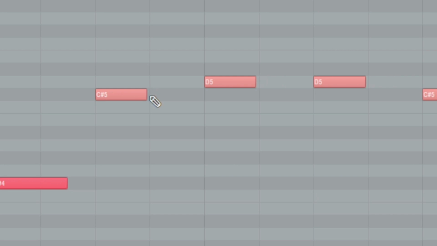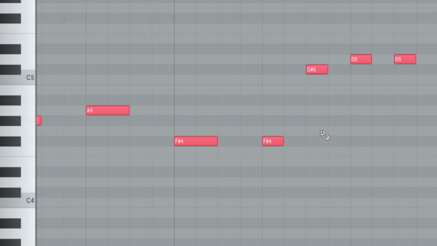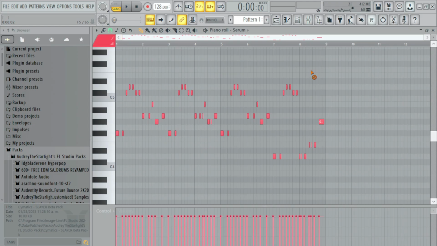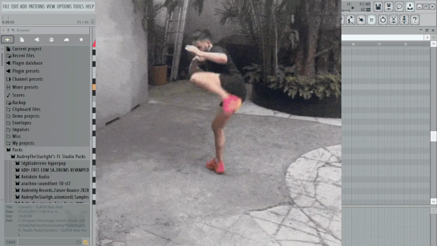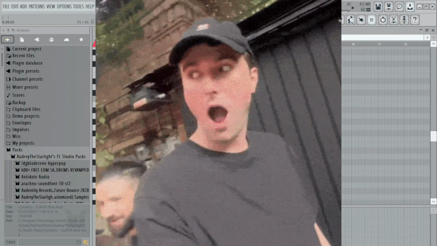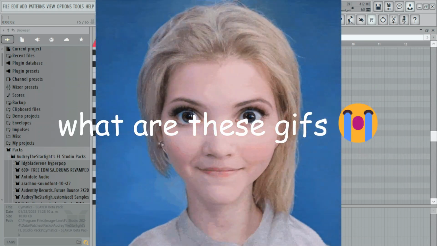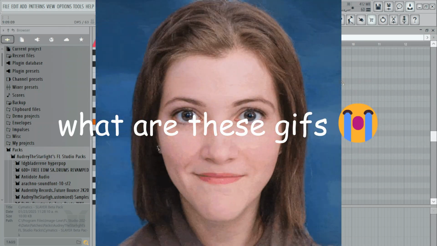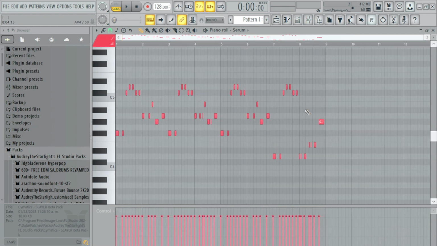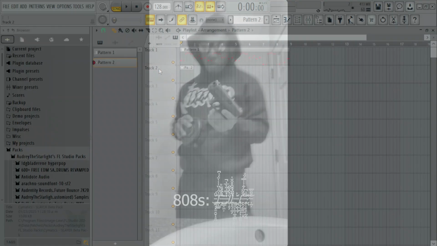Maybe a little bit less here. Let's do a switch up here. We have our main melody, guys. Yeah, that's cool. I don't know if we're gonna use this final part right here because we are gonna be cutting a lot of the pattern later on. But yeah, we'll leave that for now, and we're gonna make our bass pattern.